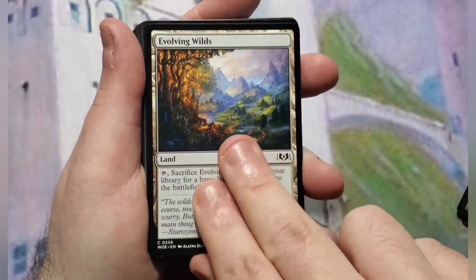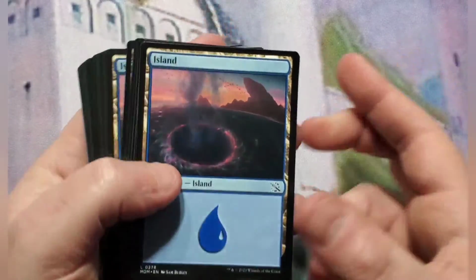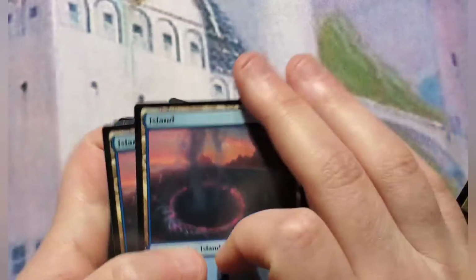Evolving Wilds for deck thinning. Metamorphic Expanse for the same thing. And then the rest is just basic islands and swamps. And I went a little heavier on the islands than swamps because this is a little heavier of a blue deck than it is black.